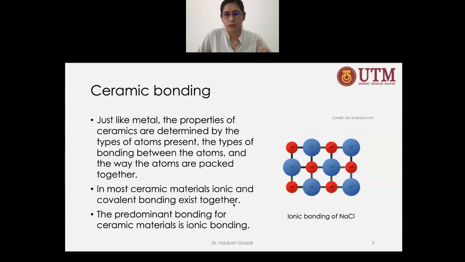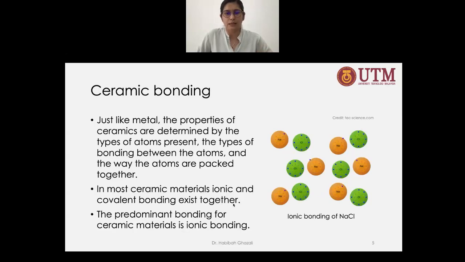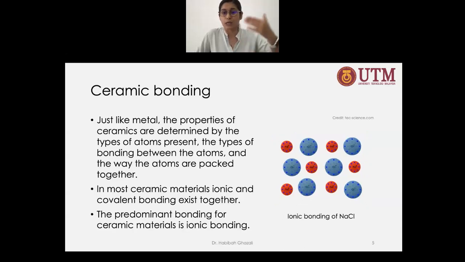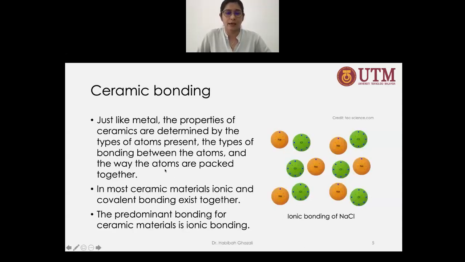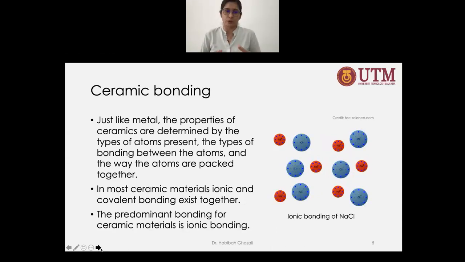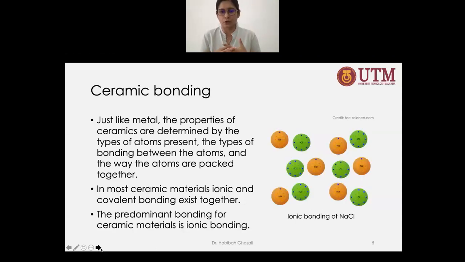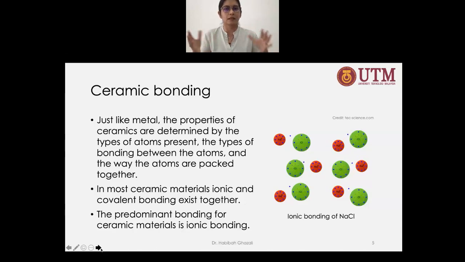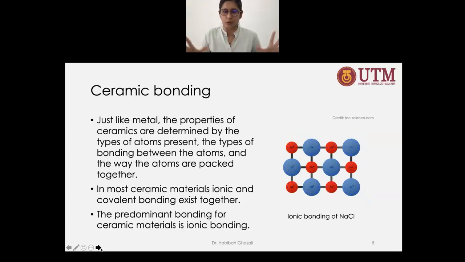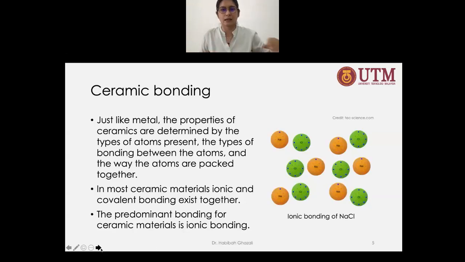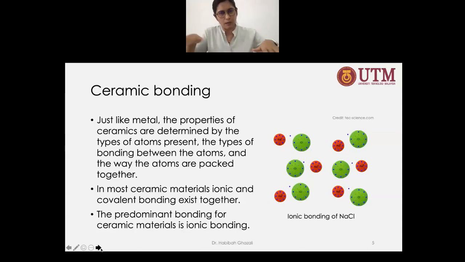sodium chloride, which is what we have learned from the previous week. We learned ionic bonding in our first week, okay? So with these materials, normally when we have ionic bonding, they have a very, very strong bond between them. Even covalent is very strong. With metals, the reason why metal can be shaped easily is because it has a sea of electrons and they can slide along each other, on top, along everywhere. They can just slide between each other.